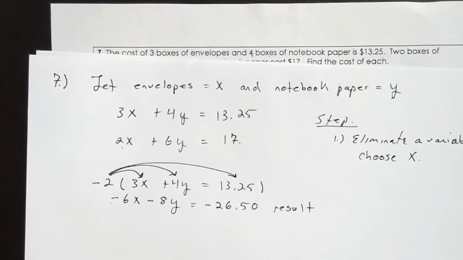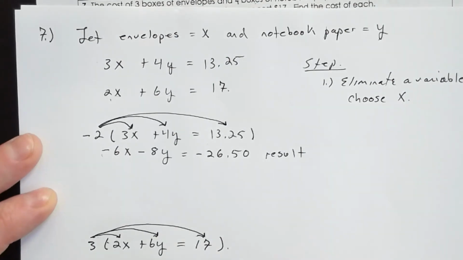One of them has to be negative, so we just choose the 2 to be negative. We could have chosen the 3 to be negative and the 2 to be positive. It doesn't really matter which one you choose to be negative or positive. The result has got to be that when you add them together, you end up with 0. Okay, so you're going to see that now because we're going to add the results together.